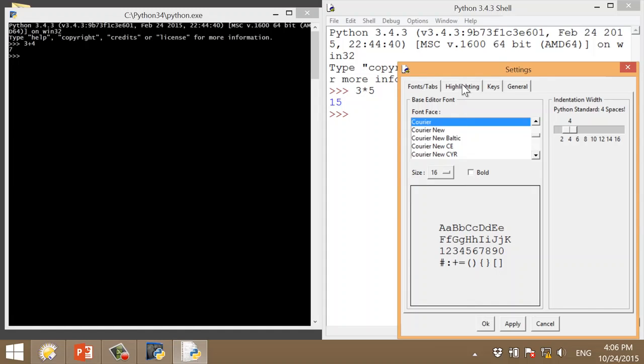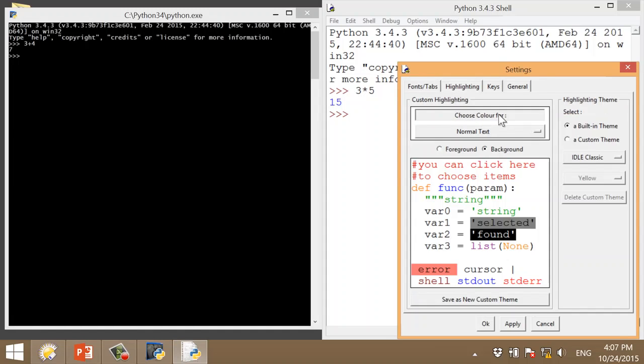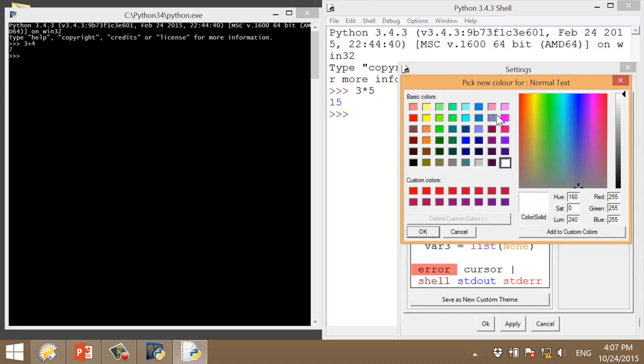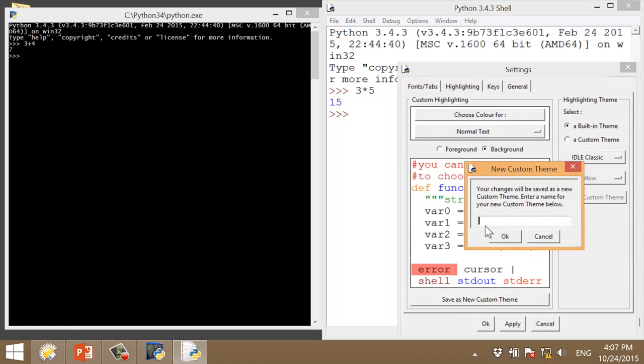For example, if I click on Highlighting, choose color, and let's say I want to make the background color of my window yellow. So I select that, and as soon as I click OK, it will ask me to give it a name. The reason is that if you in the future want to go back to the default theme, or you want to save some particular theme that you like, you can give it a name and refer to it later.